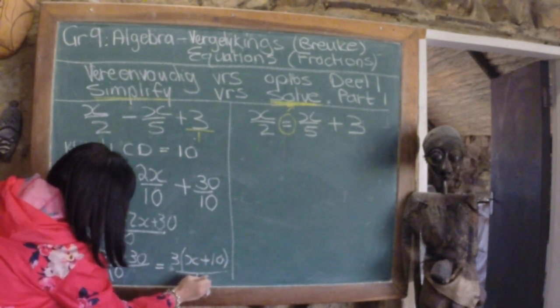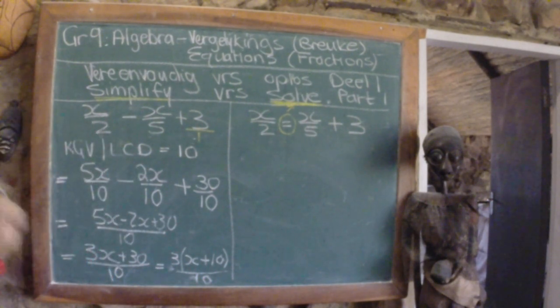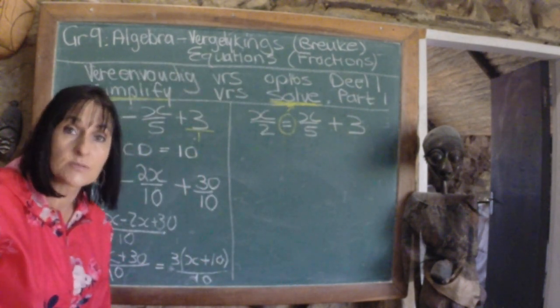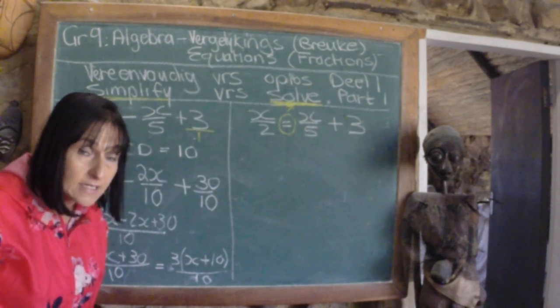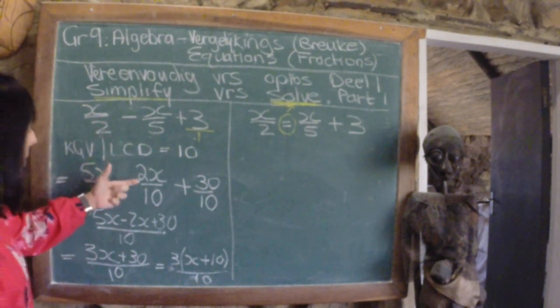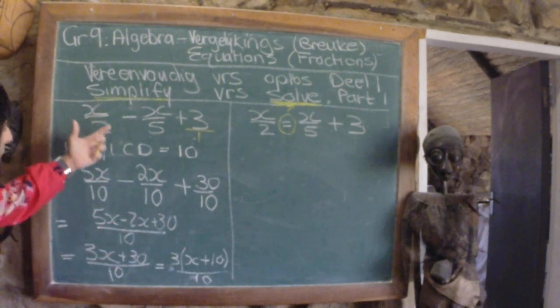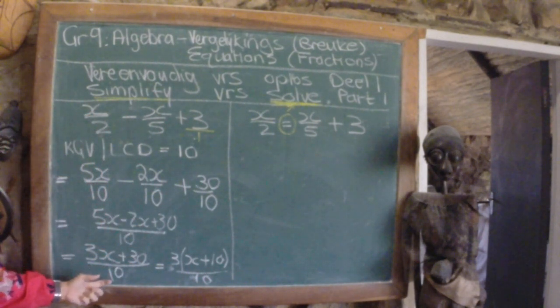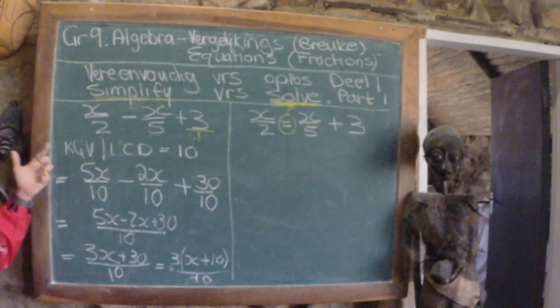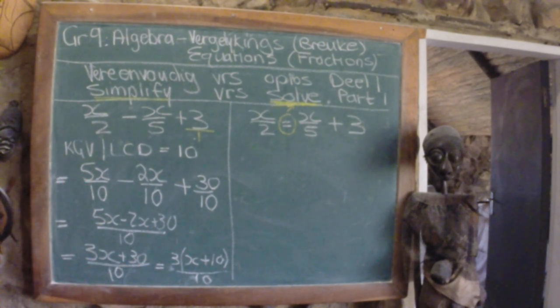op 10, maar onthou graad 9's, ek mag nie daai 10e uitkanselleer nie, want dis mos 'n bloedige storie. I may not cancel that tens because it's illegal. It's violence. It's against the law. So kan julle sien dat ek het breuke behou. I kept my fractions until the end. There's still a denominator. Hier is nog steeds 'n noemer. Ek het die hele tyd my breuke oor en oor gaan skryf en op die ou einde hom so eenvoudig as moontlik geskryf. And that's the process of simplifying, vereenvoudig.